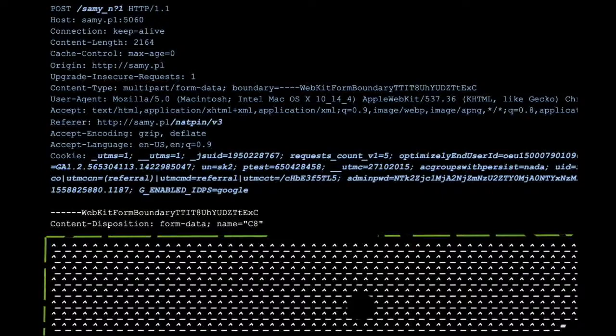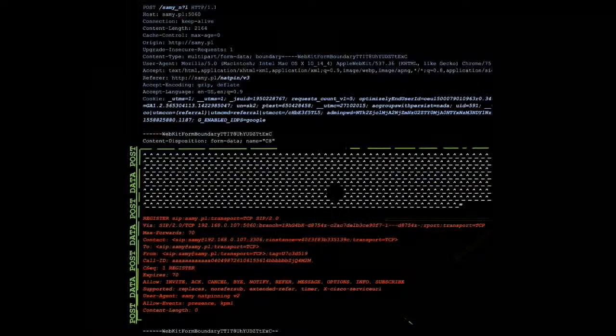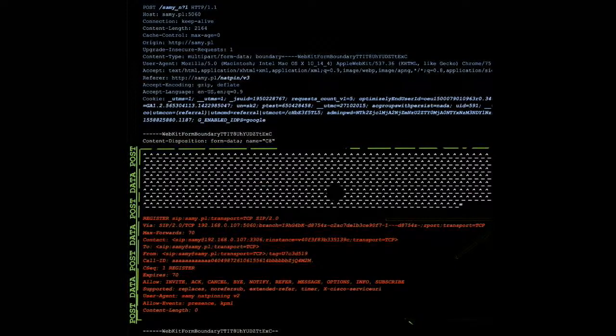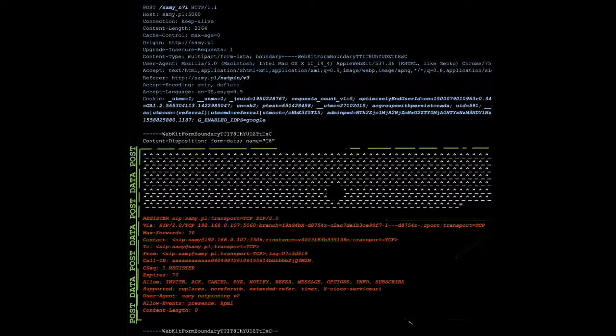So if we send a bunch of TCP POST data, we only control that bottom portion. And I just send As and underscores. And then we send our SIP packet. Can we do this again? We can then have a TCP server listening on TCP 5060, and that's the nice thing about SIP, is that it works for both TCP and UDP. So you send an HTTP POST, which is massively large.